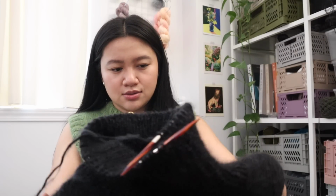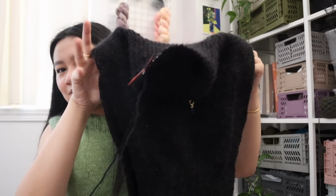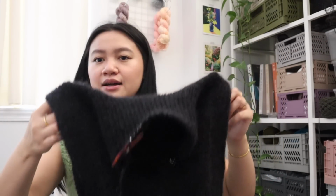I don't know what happened. Your girl was just feeling herself, must have been. But I just randomly decided I wanted to make the Terrazzo neck. So I bought the pattern and I was like, I'm gonna make this. So here she is, if I can find the front or the back. So there it is. I know, so boring. It's black, but again, I think black is just classic and it's really nice. I think me and this and a couple black dresses or a black blouse would just look amazing.